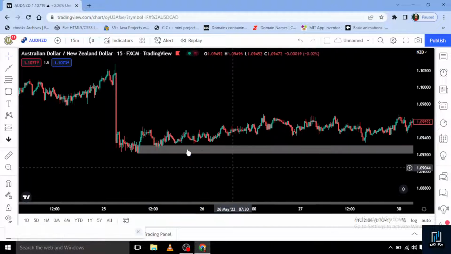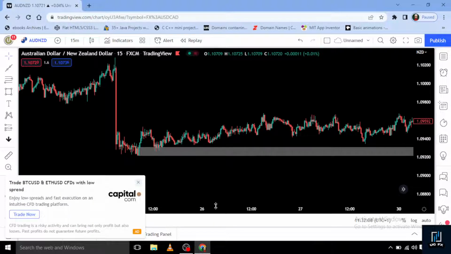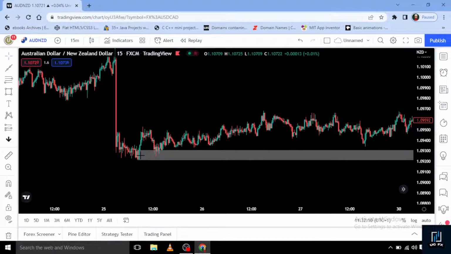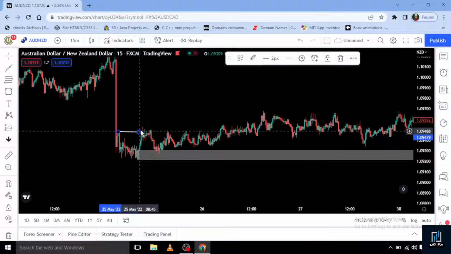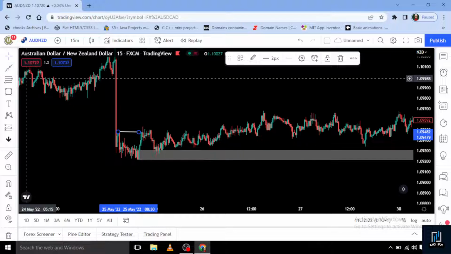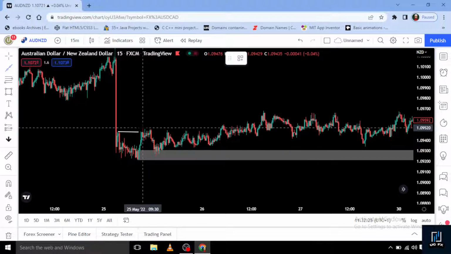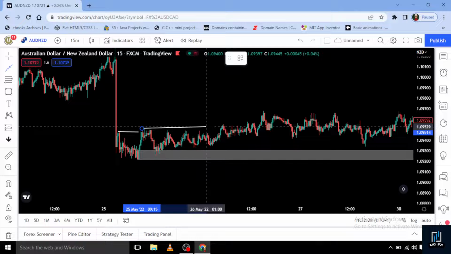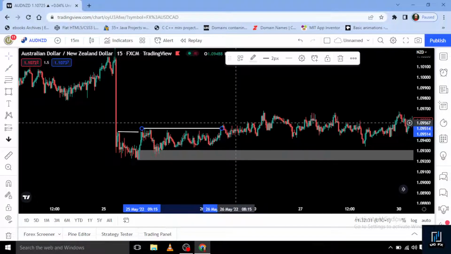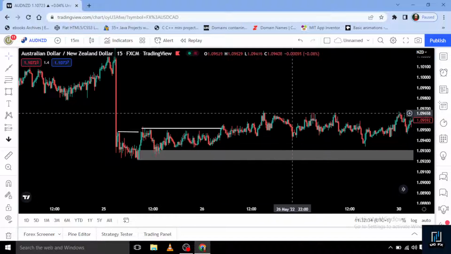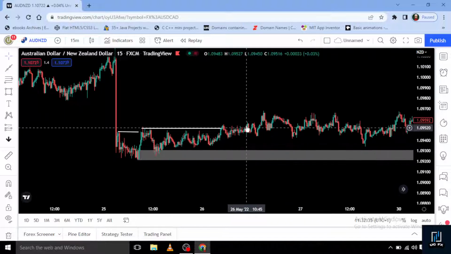So we have our 15 minutes order block, and after the formation of this order block, price took out, broke this high, broke this tiny high here. So this is actually the same thing that we spotted on the higher time frames. So we had another break of structure, price took out these little highs. As you can see, price continued taking out this tiny high. So we had a break of structure.